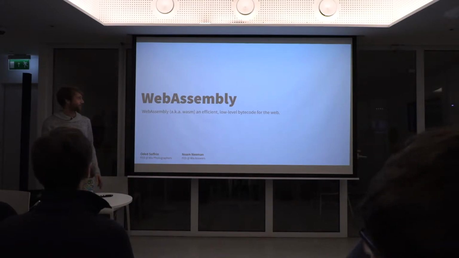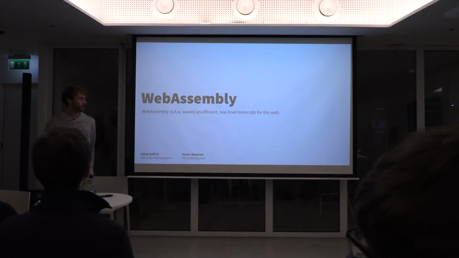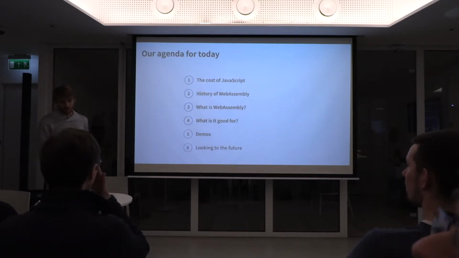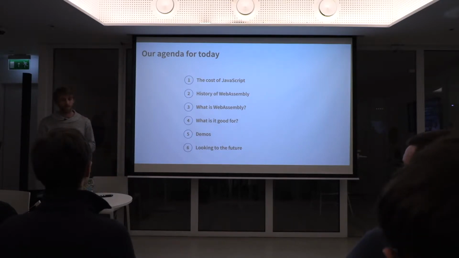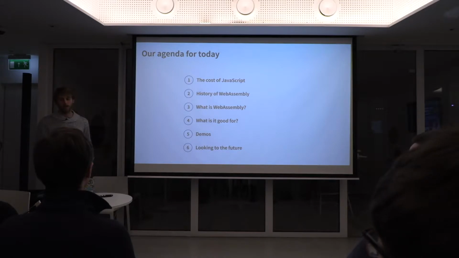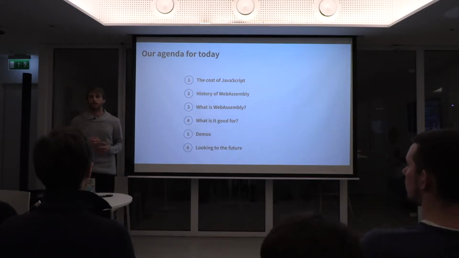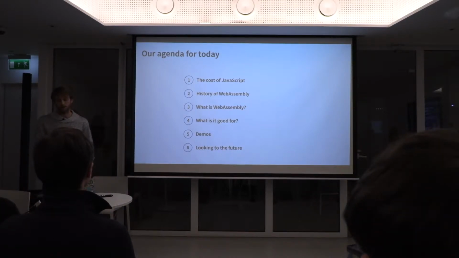Right, so we're here to talk about WebAssembly. WebAssembly, which is WASM for short, an efficient, low-level bytecode for the web. So this is our agenda for today. It doesn't make a lot of sense to talk about WebAssembly without first realizing the cost of JavaScript that it was before, and basically just the history of how JavaScript engines work. And we'll continue on for the initial steps that brought WebAssembly into power.